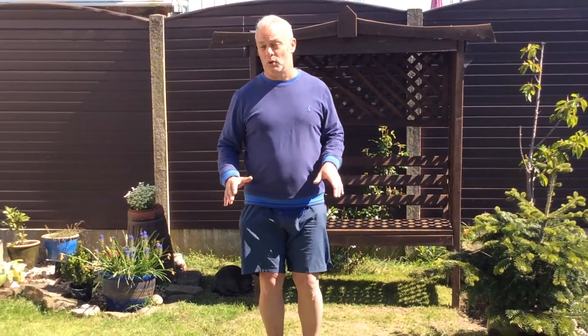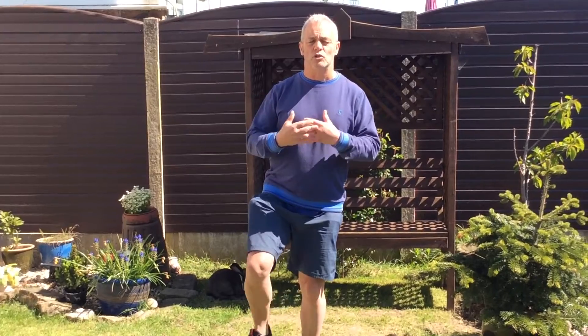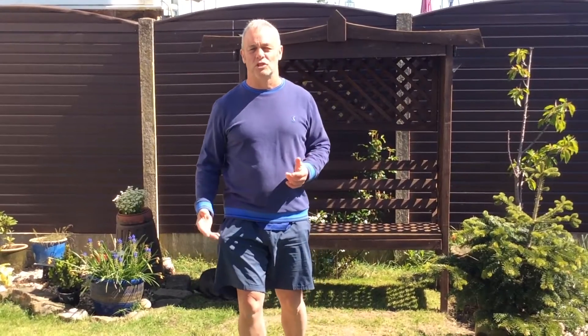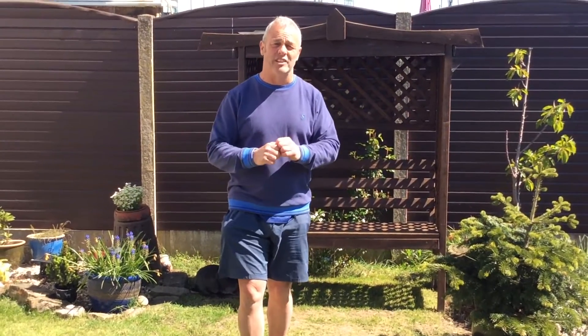If you've got two or three children in the house, you can put those together and have more body parts. With a partner, you can say three body parts and then it'll be one person maybe on two legs or one on one leg. Don't just think about standing - you can use any body parts. I'll show you probably five or six body parts you can use, just to be creative. These are just ideas you can really start to add to them.